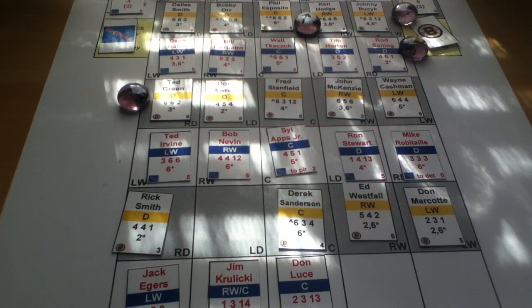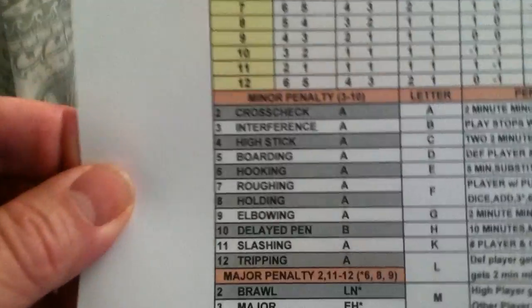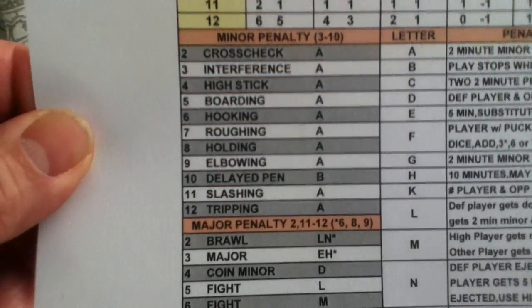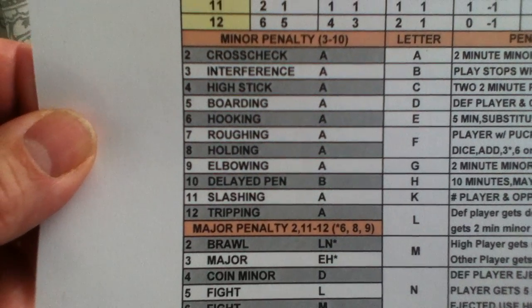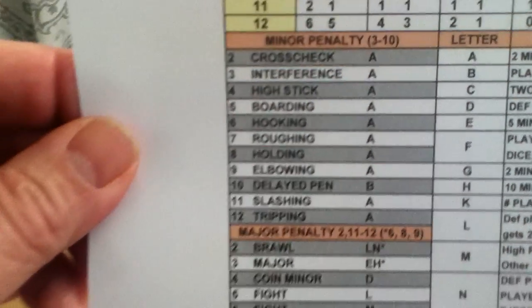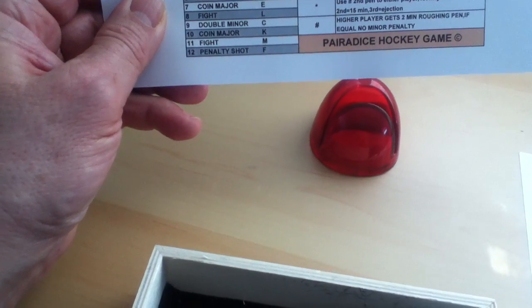The play is whistled down, and the penalty is going to be awarded to Brad Park. So now we roll the 2d6, and we're looking in the penalty chart and the minor penalty chart. Now, since we rolled an 11, minor penalty is only awarded if you roll a 3 to a 10. I believe so. We'd actually roll again because he's going to be getting a major penalty. So you'd roll again. You roll a 3, and it says a major.